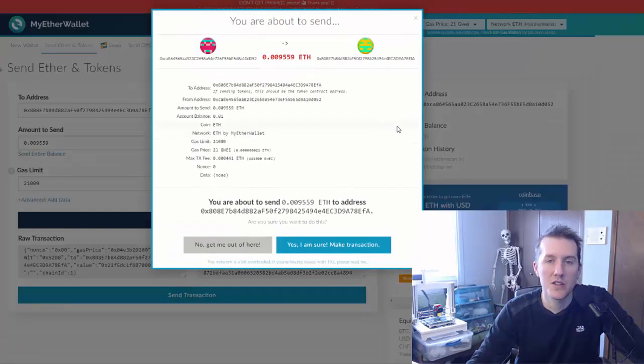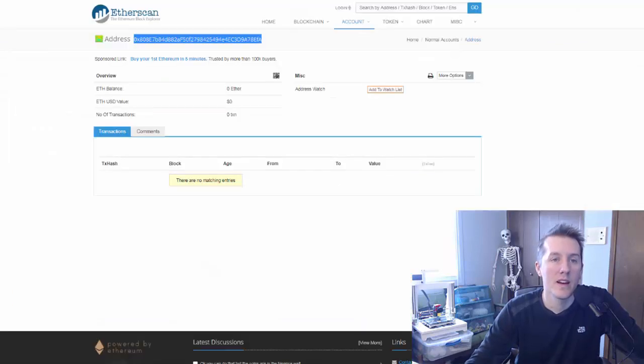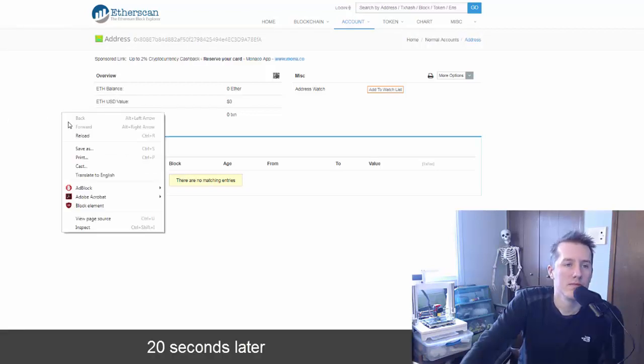Generate transaction, send transaction. The important number is where I'm sending the Ethereum to, 0x8 EFA. And there it goes. It's sending now. It says 3+ hours, but Ethereum's usually pretty quick. So it should take a few seconds. And I can jump back here. I can reload this page. Nothing in there yet.